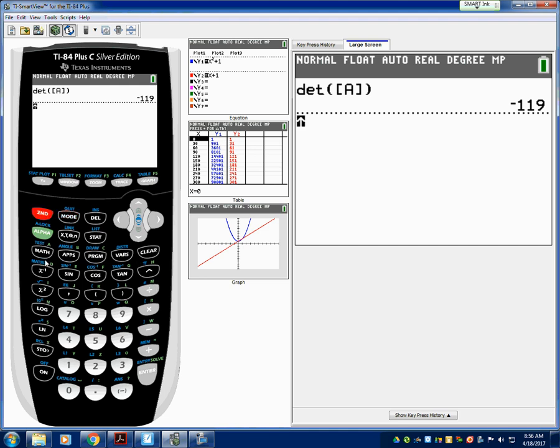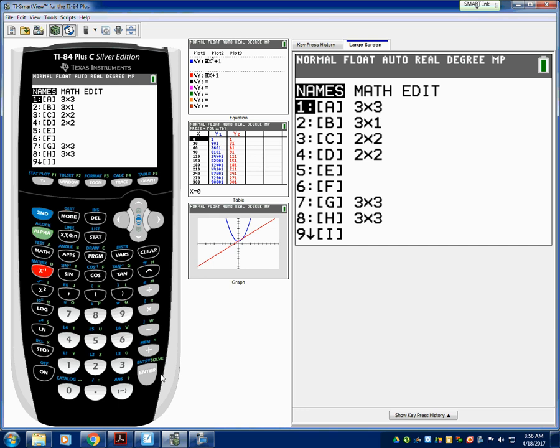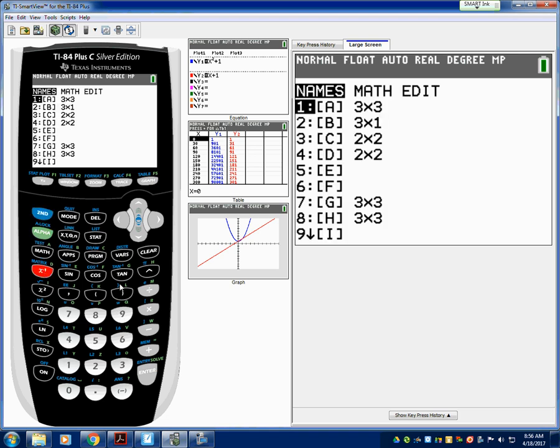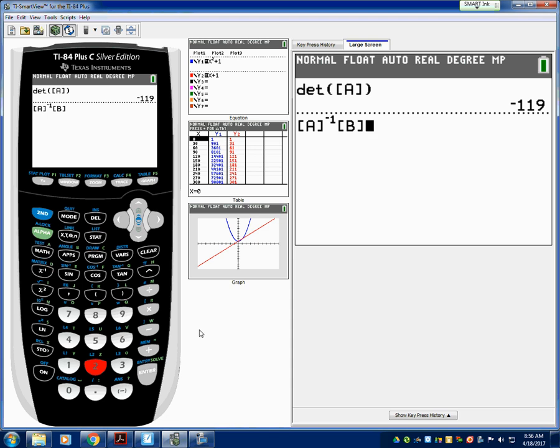So you go to second x inverse, pull up matrix A, and we want matrix A inverse. So you hit the x inverse key, and then I would not have even needed to give you that inverse matrix. It will calculate it for you. And then go to second x inverse, hit number 2, and that matrix equation A inverse B, you can use that over and over and over again and just change the matrices, and it will solve 3 by 3 for you. So hit enter, and what is this telling me?